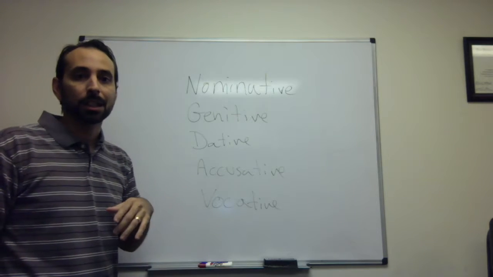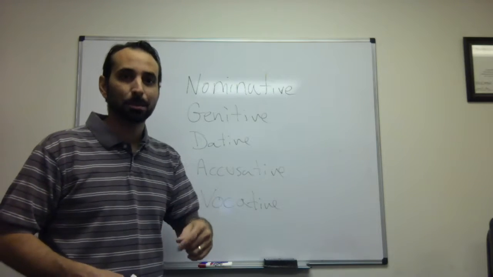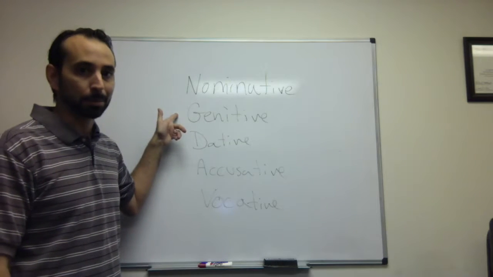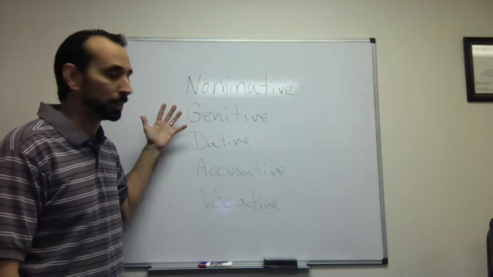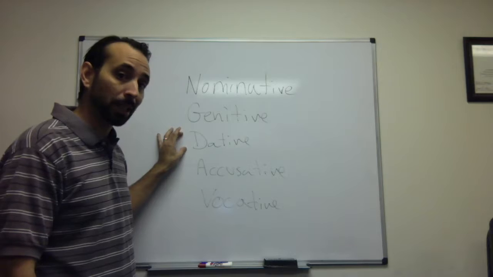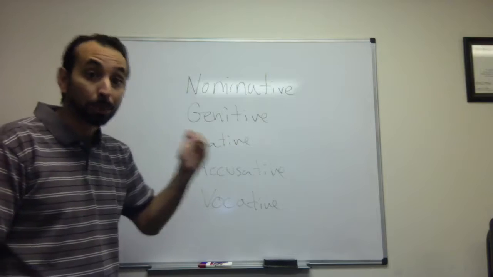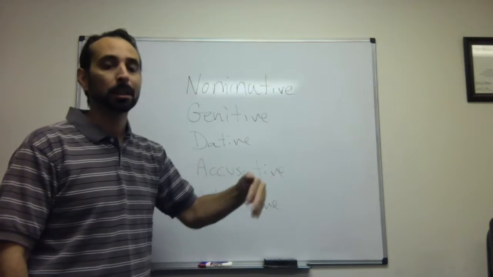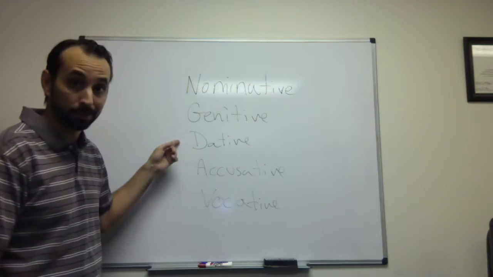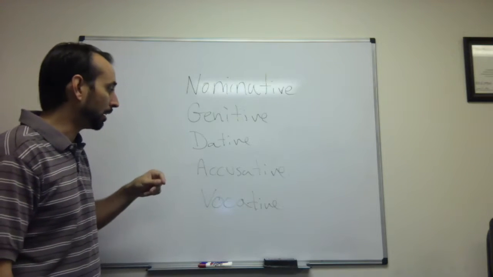Like when we say it's the book of Dr. Del Rio, we don't really say that. We say it's Dr. Del Rio's book. Well, the book of Dr. Del Rio, or the book about Dr. Del Rio, in the Greek those two examples would be in the genitive, showing some sort of possession. If a noun is in the dative, the role it's playing is usually the indirect object. I hit the ball to him, and "to him" is the indirect object. I'm not directly hitting him, I'm hitting the ball, but "to him" in that sentence is receiving the action indirectly. That's dative case, receiving the action of the verb, though indirectly, not directly.